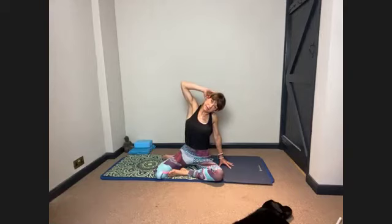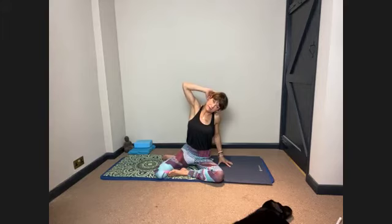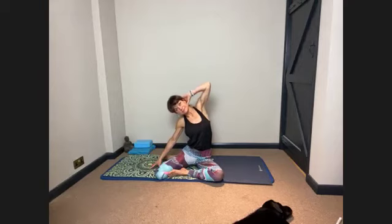Lifting with the elbow, really try and think about yourself down the side of the body, almost getting as long as you can from the elbow to your hip, down at the base of your side of the spine there. We're going to breathe into this space 2 more times, deep breaths. And 1 more breath in. Releasing now to the other side, bring your hands down, hand down towards your feet and elbow is towards the sky. And lifting and breathing in.